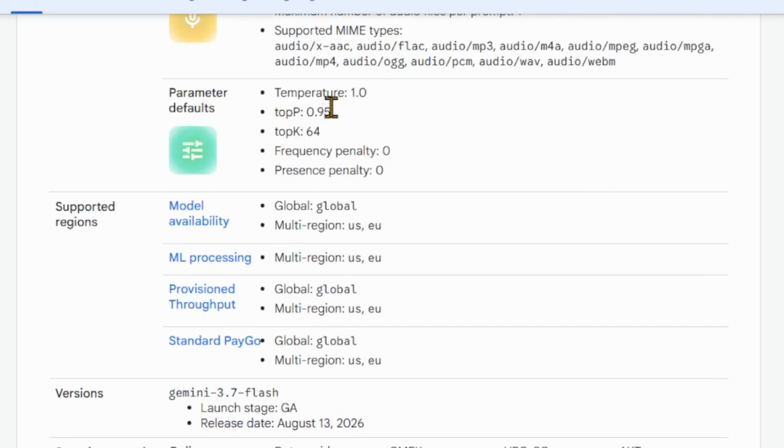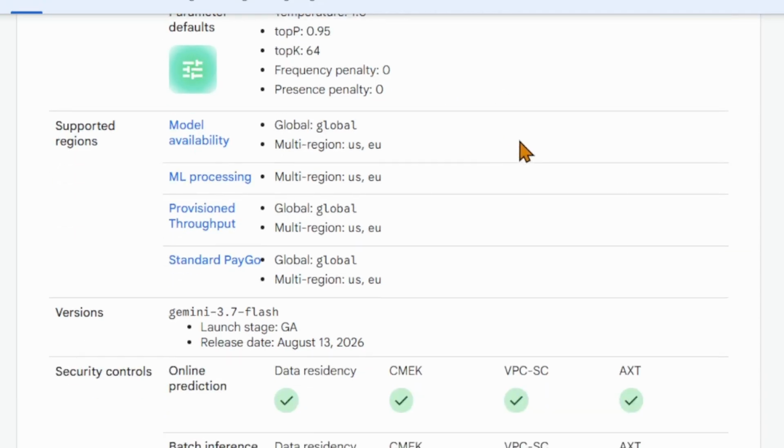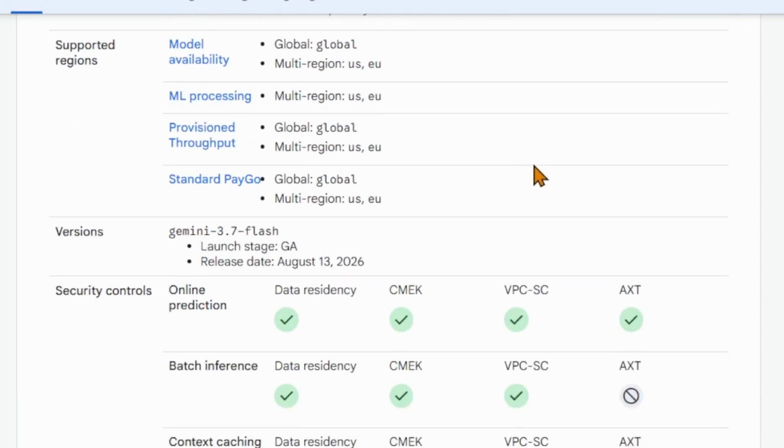It has the parameter defaults. Again, I don't know. Google had something recently where they said they actually got rid of temperature, top P, and top K specifically for future models. But you'd actually have to test these. I don't know. That contradicts what I saw in a Google thing recently, so I don't know if temperature, top P, and top K are actually in there. Again, if you're using the Gemini app, you won't really see those anyway.